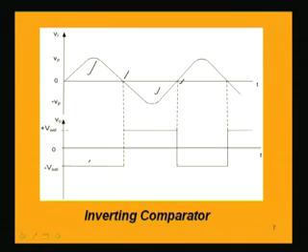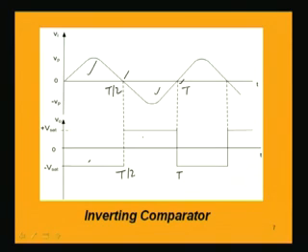That can be detected in the circuit by observing the output voltage change, and the time period for which V saturation exists is the same as the time period for which V saturation negative exists. So, if we consider this is T by 2, this is T, this time period is also the same. So, we get a perfect square wave at the output, that is a digital voltage with an equal amount of time for which positive voltage exists and negative voltage exists. So, this is a proper square wave we are getting.